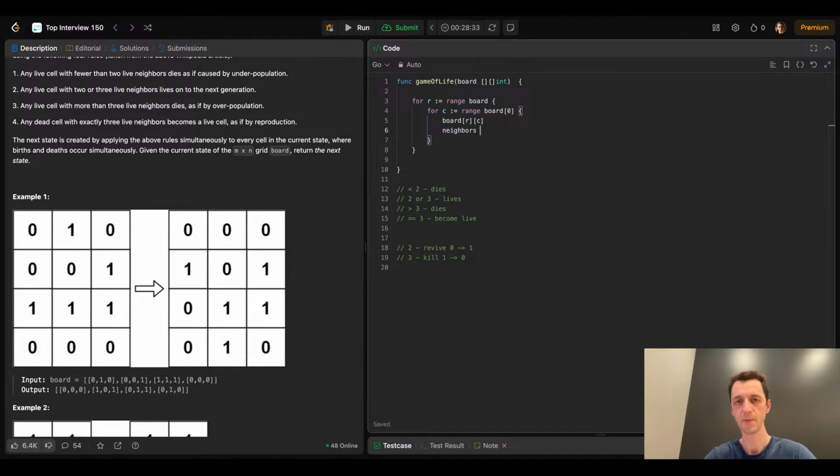If I knew how to spell neighbors. Okay, count neighbors. It's going to be a function that's going to take row and column, these integers, and it's going to take the board, obviously.